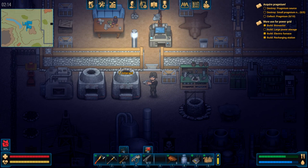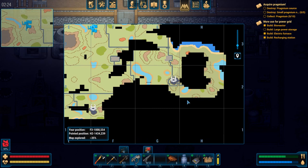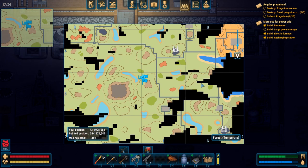So I think the next time on CryoFall, we head out on another great journey. I think that's the next move. Maybe we see if we can explore some areas that we haven't hit yet. Like, we really haven't touched on this area at all over here. I don't know if there's anything over there. That might just be ocean or something. But we might poke our nose over there.